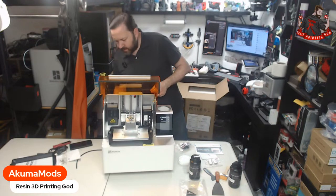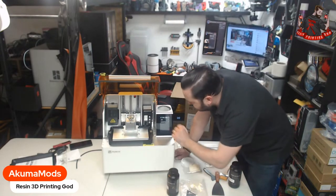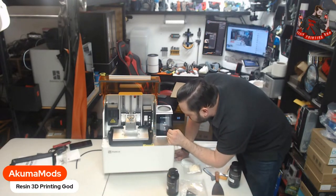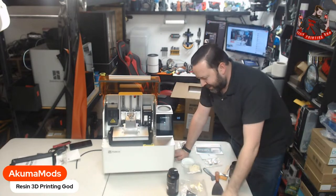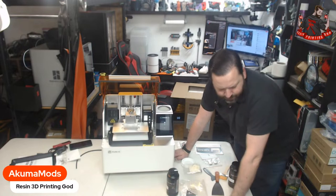Anyway, let's go ahead and get this operating, and we'll raise the Z-axis and get it all set up here. Go back. We'll go to Z-axis movements, and I think it's back to zero. I was a little worried there because there's a piece of foam there. I could possibly kill my screen. So thankfully, we're good.